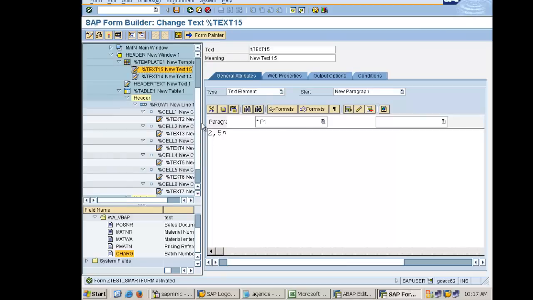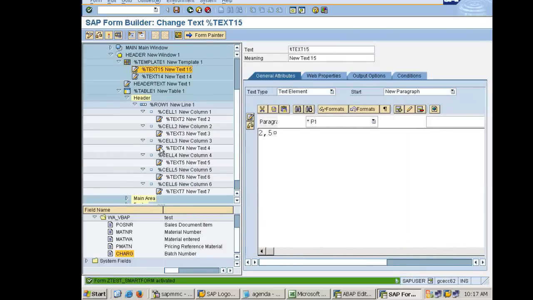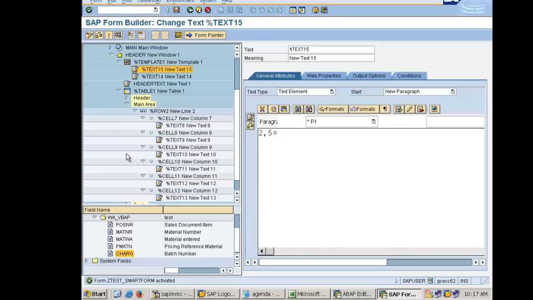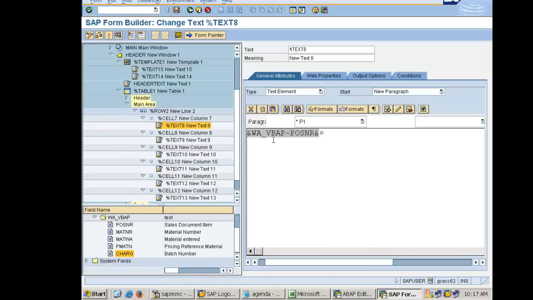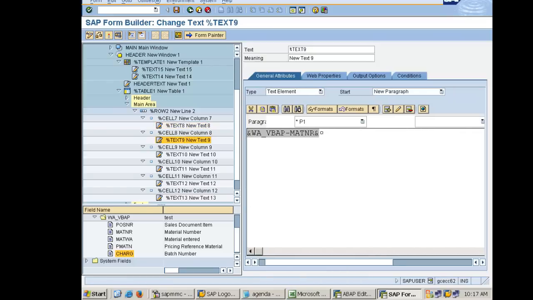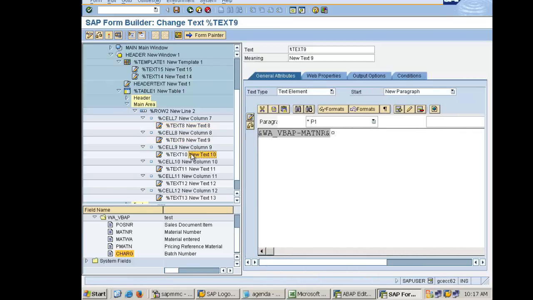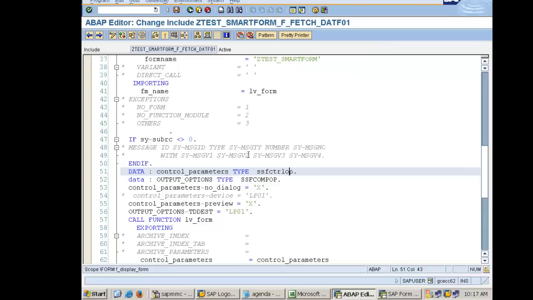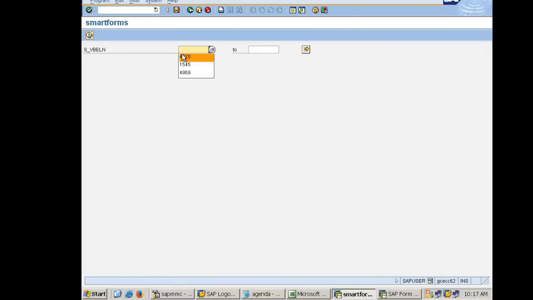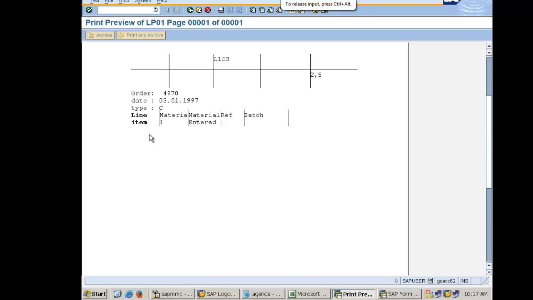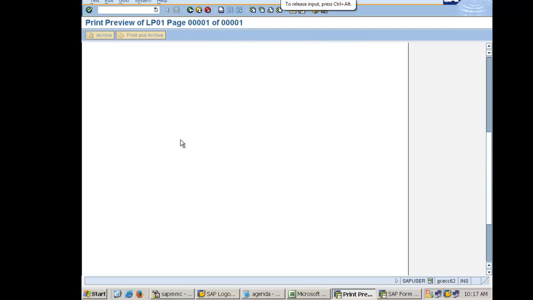The other thing which I wanted to explain to you: suppose, okay, this is header, let it be like this. Let's go to the main area. In the main area, I'm getting different variables, and every variable would carry certain things. So different things are coming here, and if I execute this, okay, it's all disturbed now.